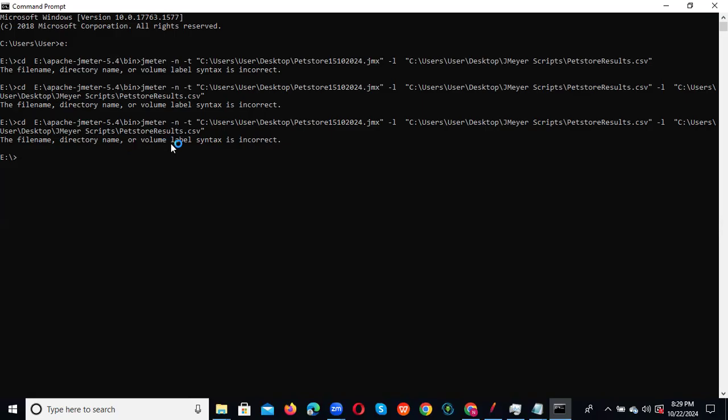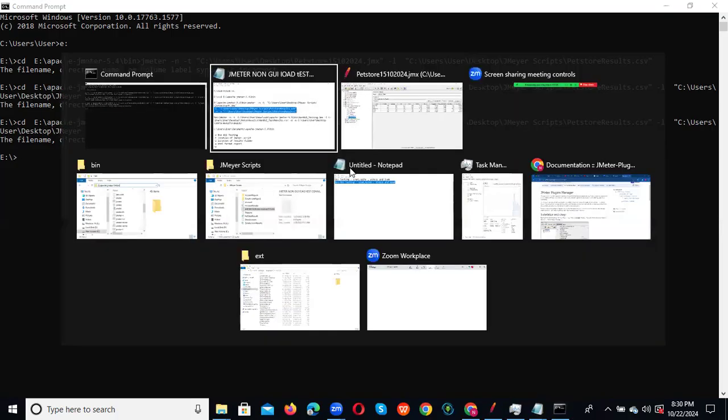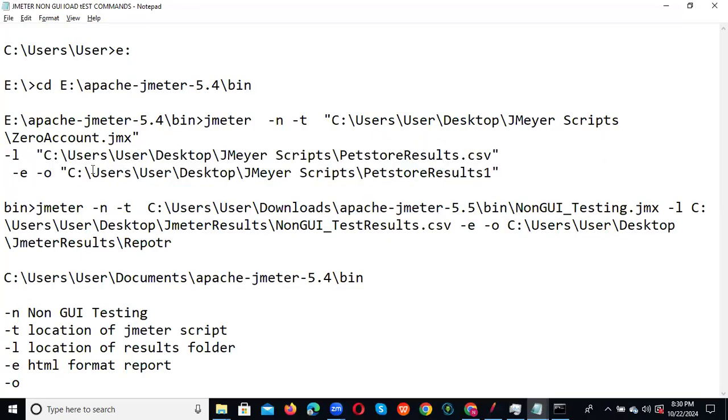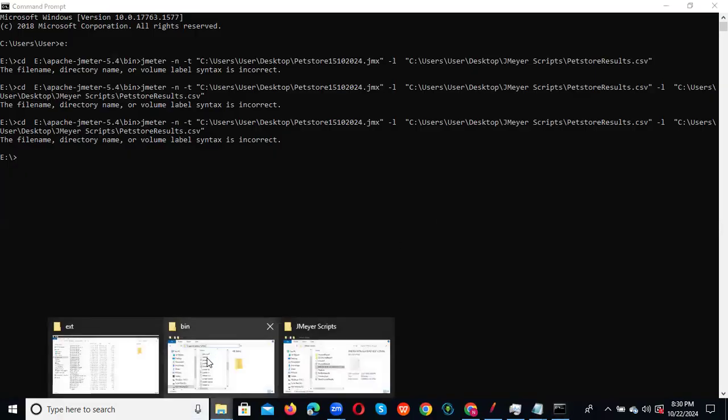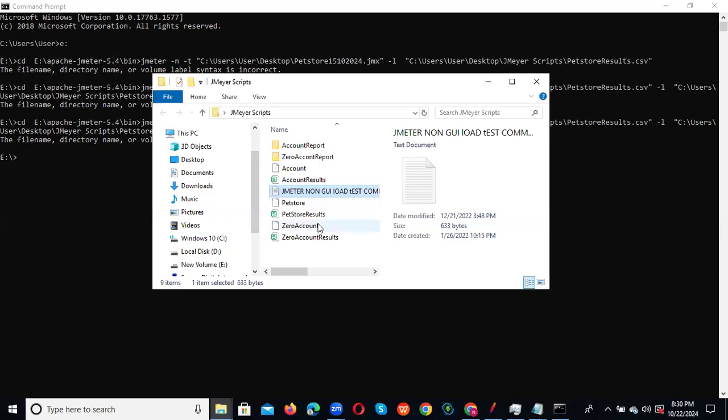Now file name, directory name or variable syntax incorrect. Folder name, this is the folder name.